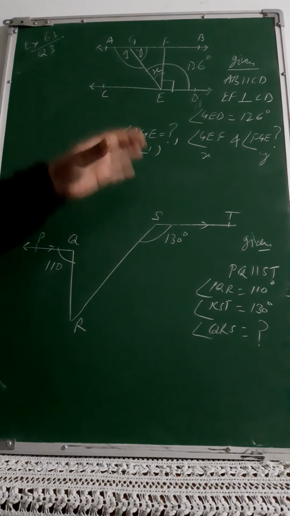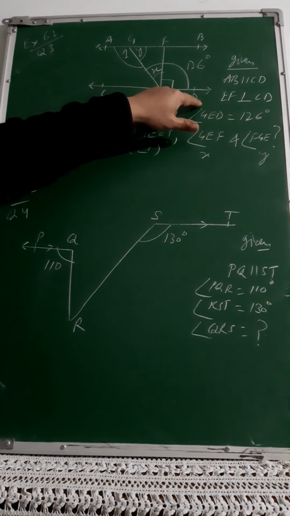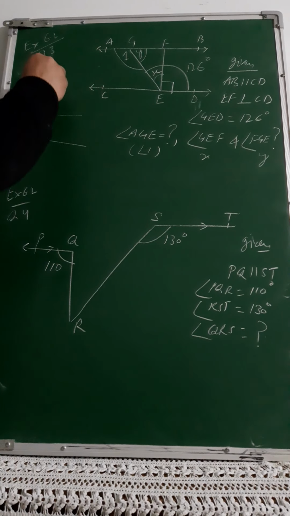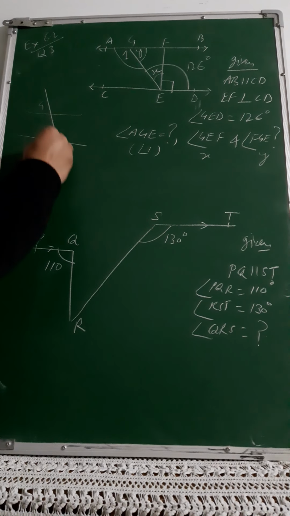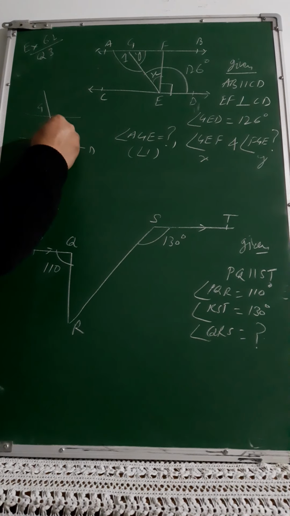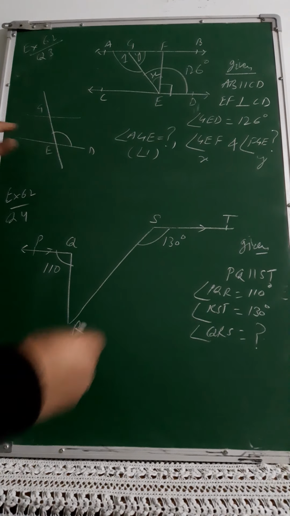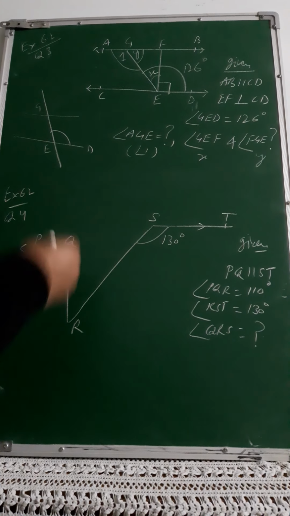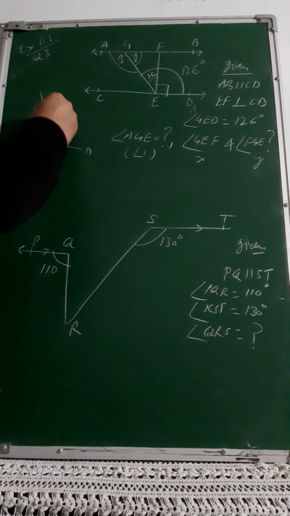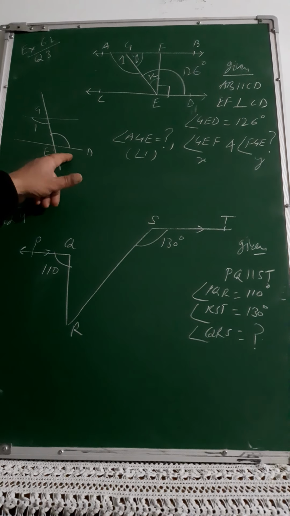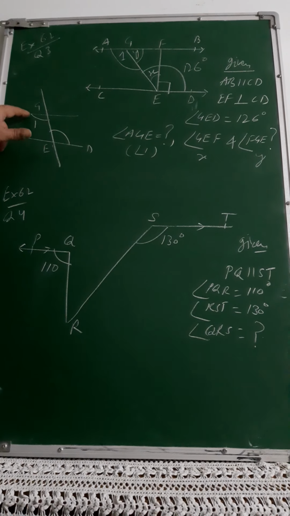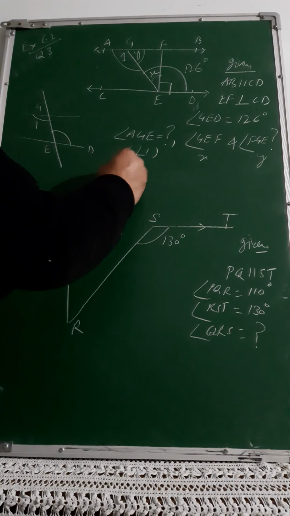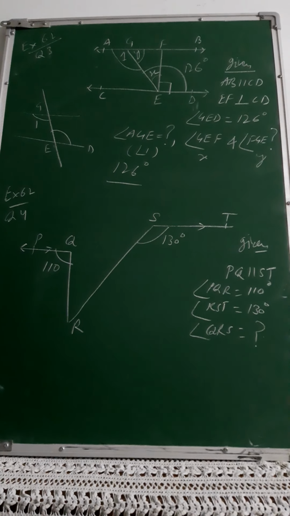Somewhere you can see here that AB is parallel to CD and this angle GED. Please draw a rough sketch and make it very clear where you are getting this angle GED. The angle GED is this because line AB is parallel to CD. Here is the transversal, and angle 1 is lying alternate to GED. So no problem should be there to answer straightaway that this is a pair of interior alternate angles. On the basis of this, I can write the answer for this as equal to 126 degrees.